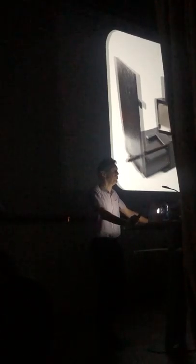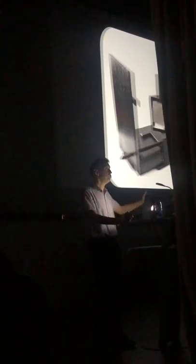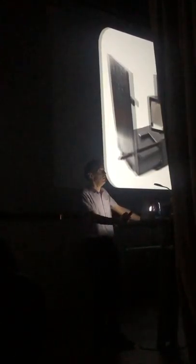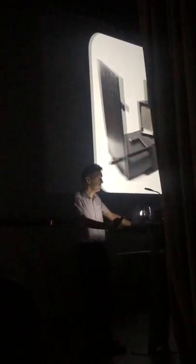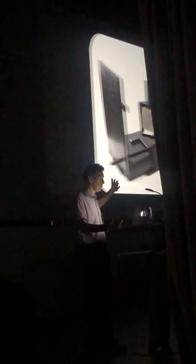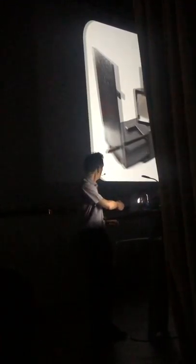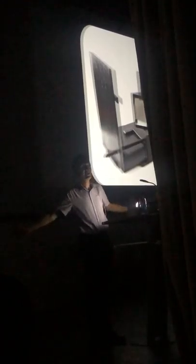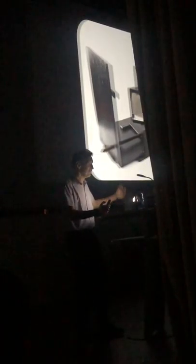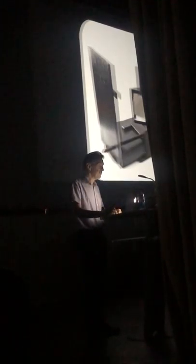Wheatstone presented his first mirror stereoscope in 1838. He invented stereoscopy in 1832, but he was a busy man, so it took him six years before he was ready to present it to the world. 181 years ago, on the 21st of 1838, this is his first stereoscope — a mirror stereoscope — so you put the nose where the hollow is, and you've got the pictures on either side. It is a reflective stereoscopy.